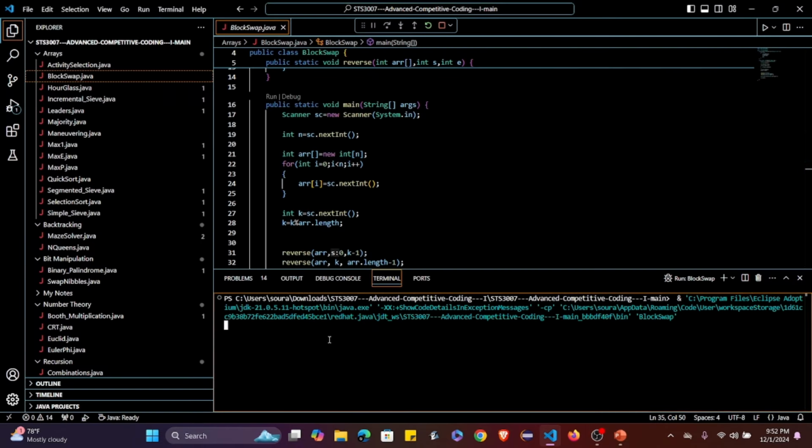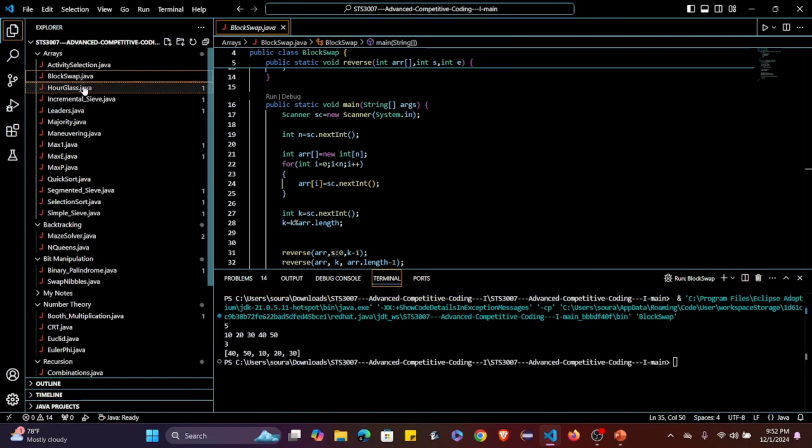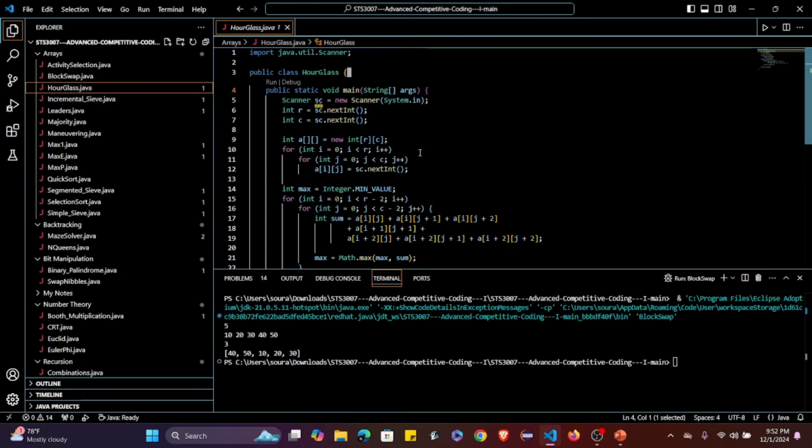If I put 5, then 10, 20, 30, 40, 50, and k value as 3, it will print 40, 50, 10, 20, 30. So here you go. Let's come to the next program, that is the hourglass.